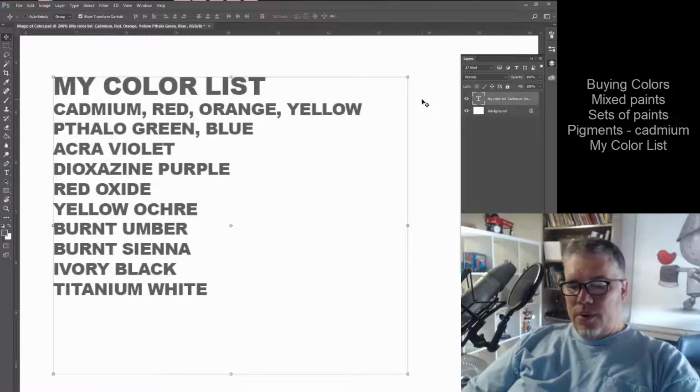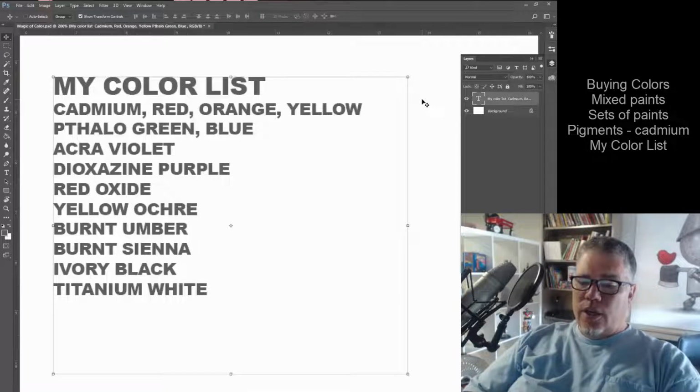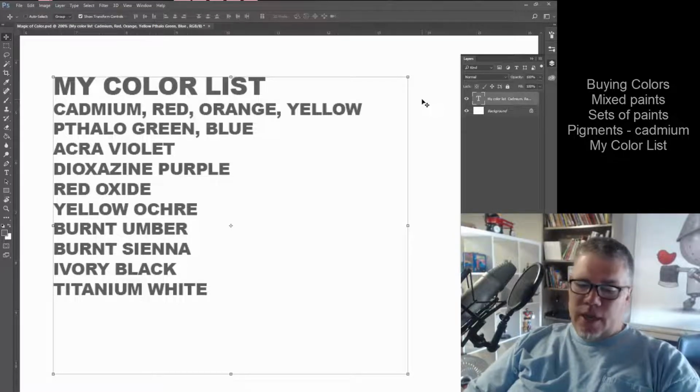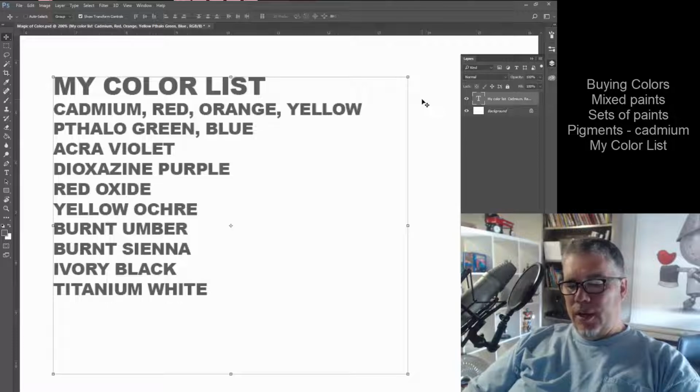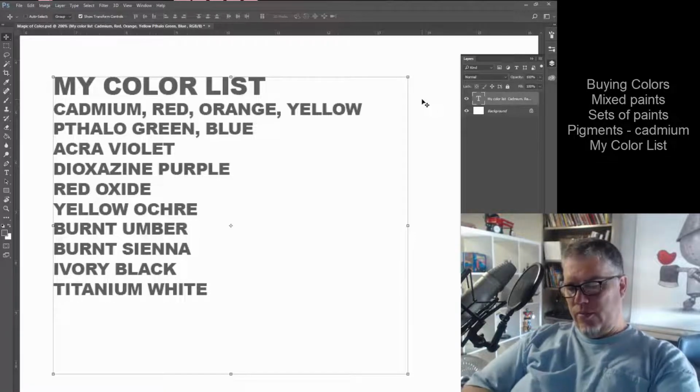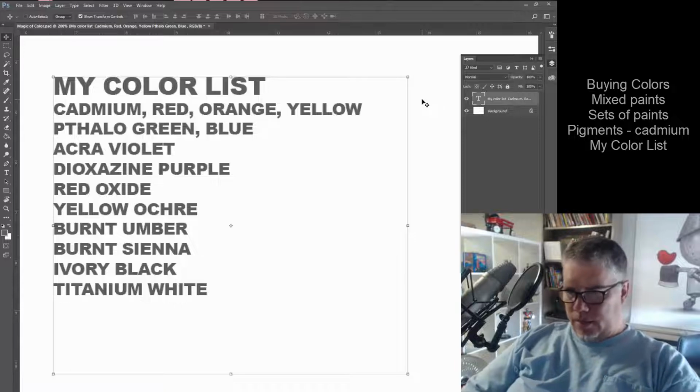And then the next part of the list is browns. These are colors that I liked. You can substitute the red oxide and the yellow ochre for your cad orange. You can mix cad orange and burnt sienna and a little bit of red, and you can get all those tones. So you can save a little bit more money by not getting the yellow ochre or the burnt umber. I just liked having them when I'm mixing browns, because it seemed easier to get the brown colors that I wanted, but I can get them by mixing the other colors, the yellow.